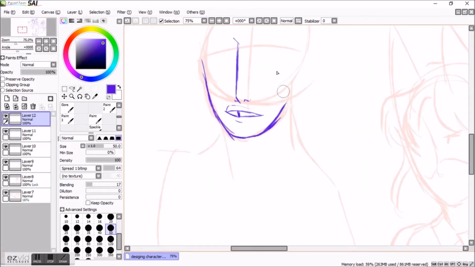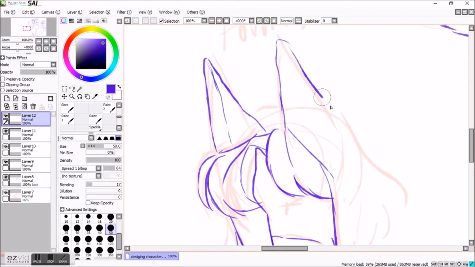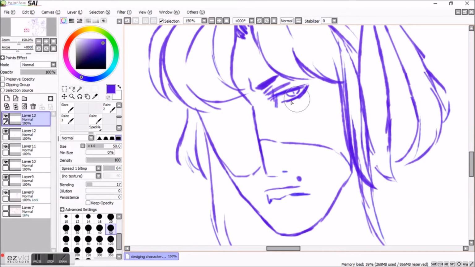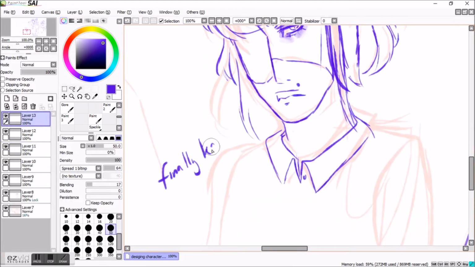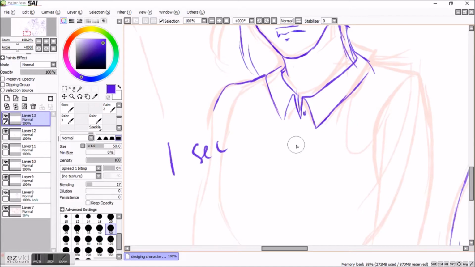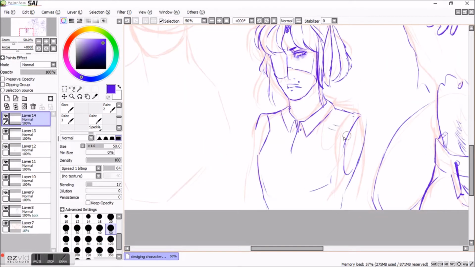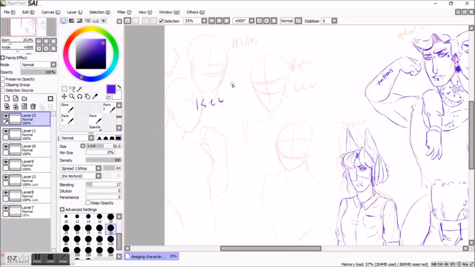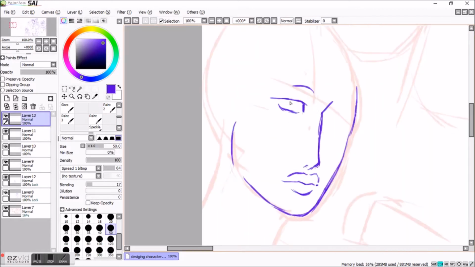So this leads into another thing I want to talk about, which is odd hair color. Now, people have unnatural hair colors. I have friends who have pink hair and blue hair and green hair and all in between, but you have to be careful when you're using it. So I had a character, her name was Tara, and she had orange and green hair in layers. And first of all, that's crazy. No one does that.